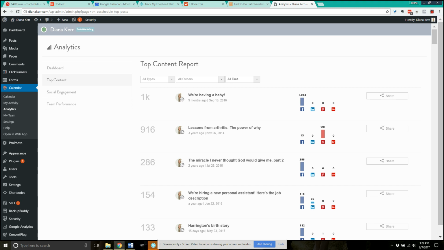So that is a quick overview of CoSchedule. I love it. I am not necessarily a pro, but like I said, to me, it's totally worth the $15 a month. And for more money, you can do way more things and super cool things. But just that in and of itself has simplified my business a lot and given me more of a system for making sure that the content I'm spending so much time to put together, blog posts take a long time, is getting out to people and actually providing value to their lives.